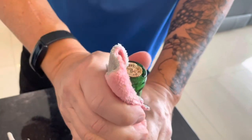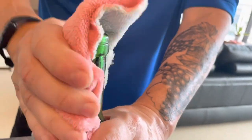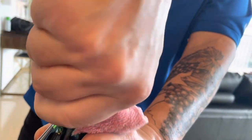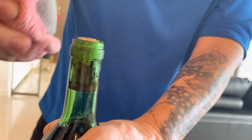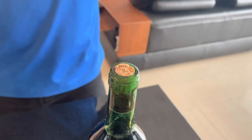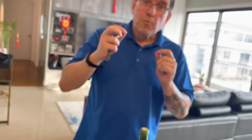Lead capsules have been used for a very long period of time. They were phased out in the 1980s. I recall a story from a gentleman I worked with in a cellar who had a lot of very old bottles of wine. He told me that wines from years ago had lead capsules because lead was something that prevented rodents from getting to the cork — hopefully not a problem you'd have today.